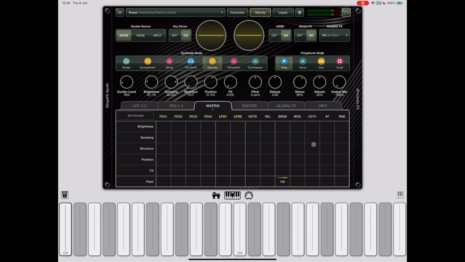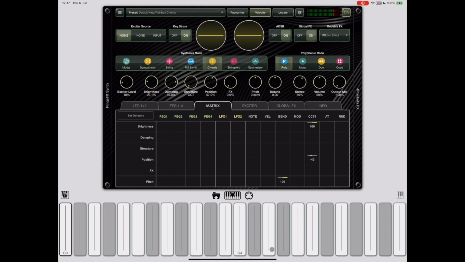Now when I dragged vertically on the key, you didn't hear anything because there's nothing assigned to CC74. But if we were to assign a value to CC74 against brightness, like plus 100, let's give that a go. So you could hear the cutoff filter then opening up as I was dragging up the key.